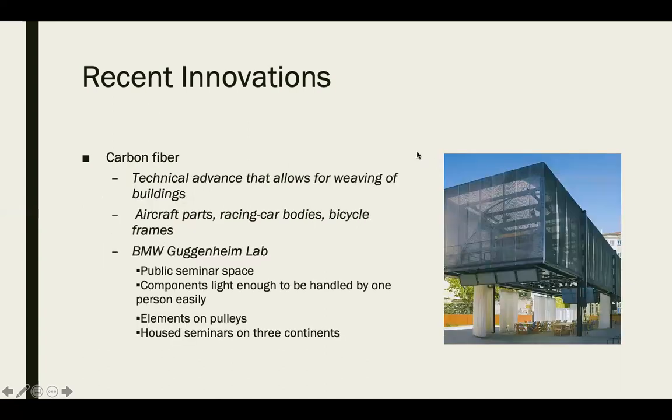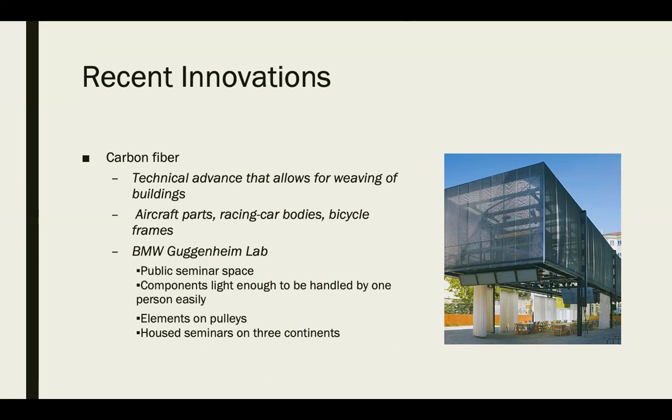Other material innovations, we've got carbon fiber. This has been around for a while, but the technical advances allow for the weaving of buildings together. We also use carbon fiber for things like aircraft parts, racing car bodies, bicycle frames, etc. And we use it because it's very, very lightweight. Lots of the components can be light enough to be handled by any one person.